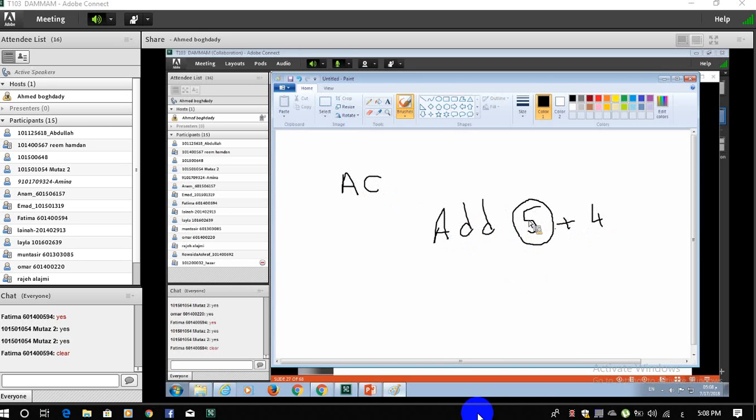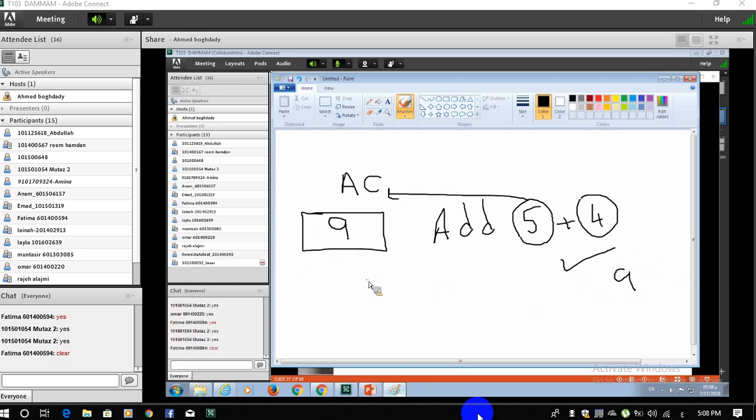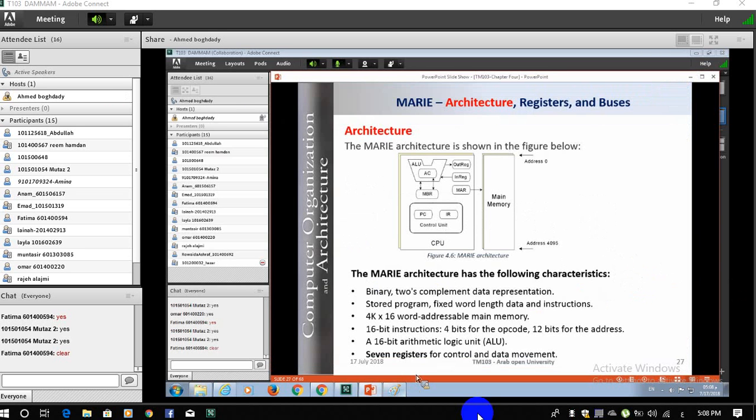One of these will be loaded inside the accumulator. Suppose we calculate 5 plus 4. We know it's 9. The result will be inside the accumulator. So the accumulator is a single value operand. Either it can be one of the operands for the instruction, or it can be the final result.